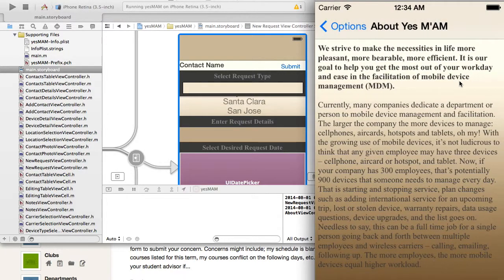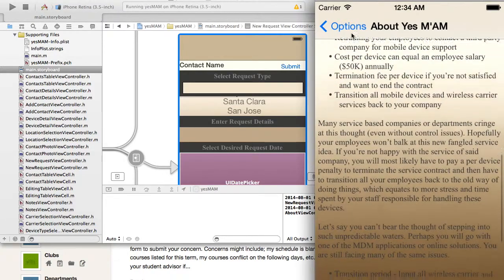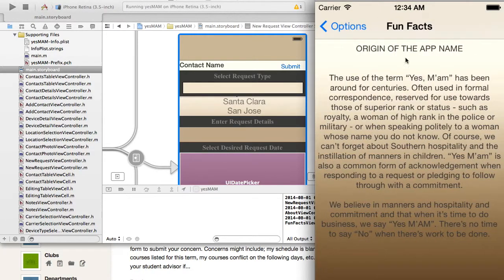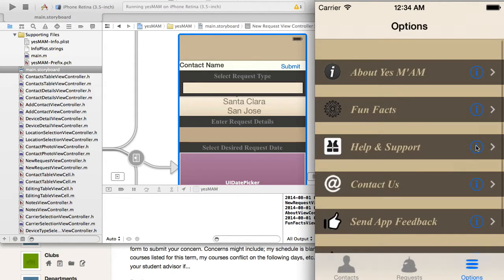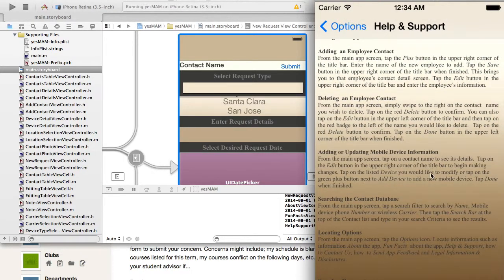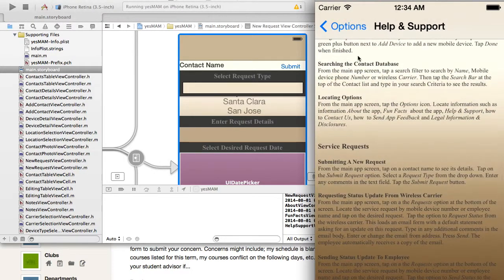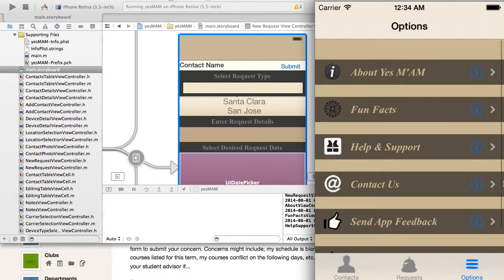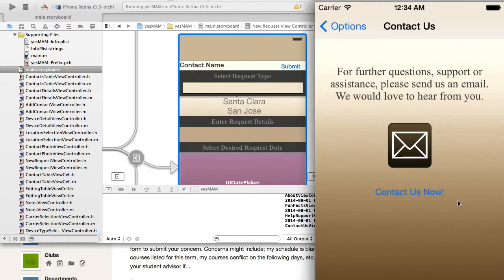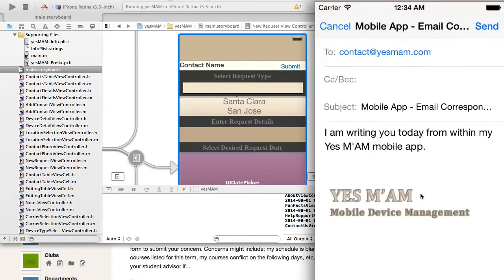Then the last option on the tab bar is options. So we've got information about, and then facts, help and support, which just gives basic information about using the application, and contact us, which pulls up an embedded email.